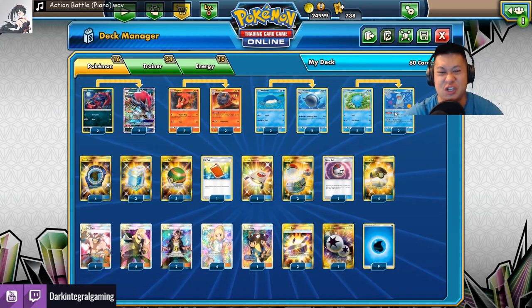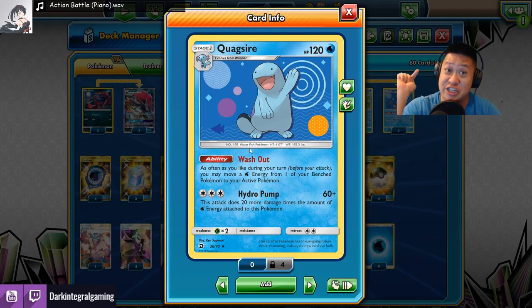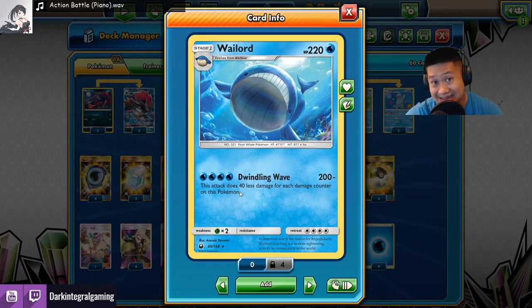So, once we get energies, we're going to use Quagsire. Wash out! So who needs energies? I can only move them one way, from bench to active. So you move the water energies, and this is how you juggle your Wailords. If one is wounded, the attack does less damage. This is why you have to keep them at full HP. And you're going to do it through Max Potions.